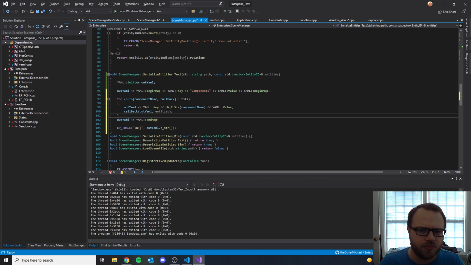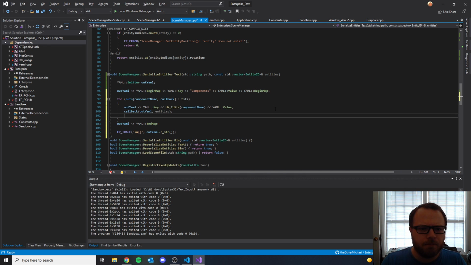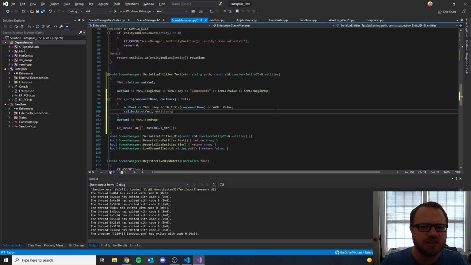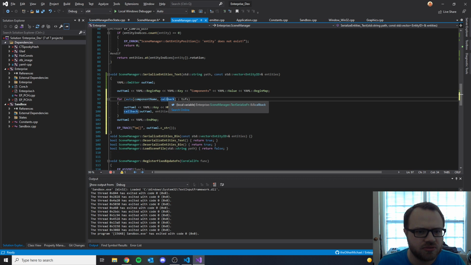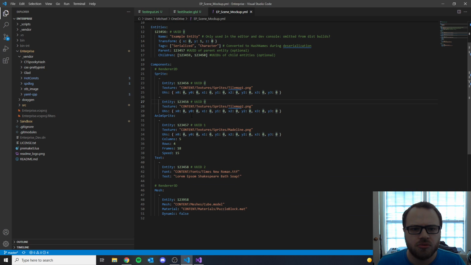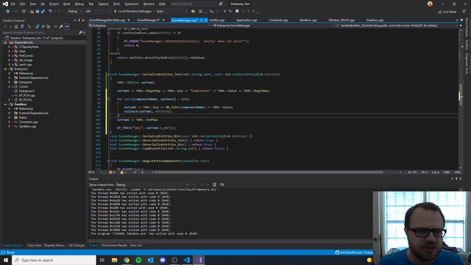And after this is done, value, then I need to do out YAML. Do I need to do out YAML anything? So I've got the key, I've got the value. No, I don't, because after that's done, we'll just move on to the next component and then do its key and value pair. Yeah, okay, that makes sense.